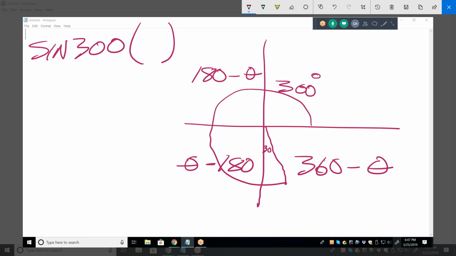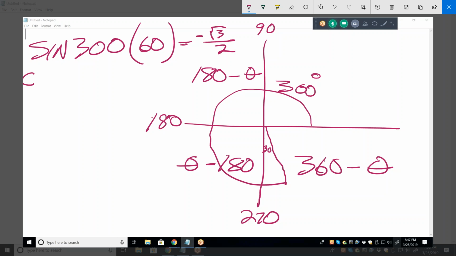Plug it into this fourth quadrant. First of all, which quadrant is it in? It's in the fourth. Okay, so plug it in that fourth formula. So it'd be 60 degrees. Right. And now, what's the sine of 60? The sine of 60 would be root 2 over 2. Root 3 over 2, yeah. And now what's its plus or minus sign? Always my last step. It'd be minus sine.